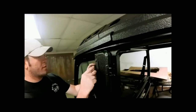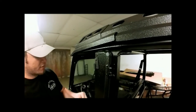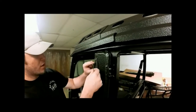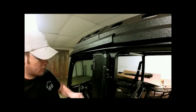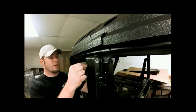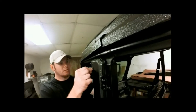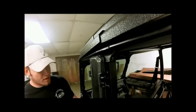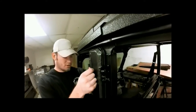Now we want the female end to go to the bottom on this driver door here, and our male end will come and hinge and slide right there into the top. We'll washer and nut the back side here. And for now, just get everything started, leave it loose, because we'll need to adjust our female into the bottom.